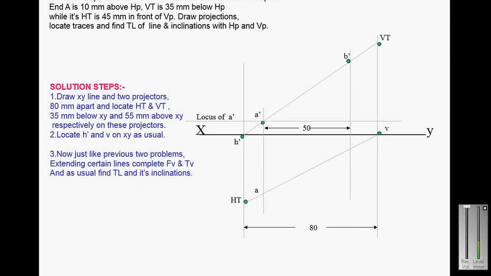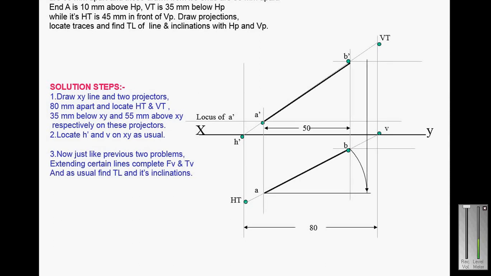This point is B dash. Join A dash and B dash, and it will be the front view. This point is B. Join A and B, and it will be the top view. Draw the locus line through points B dash and B, and then I fix the point A and rotate the point B to make it parallel with the reference line, and then project it into the first locus. This point is B1 dash. Join A dash and B1 dash, it will be the true length, and the true length makes an angle of theta. So this angle is the true inclination with HP.